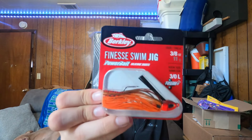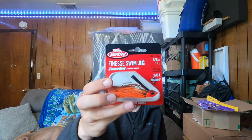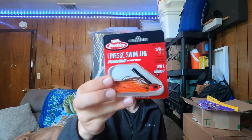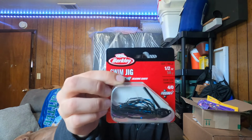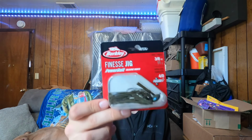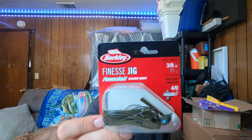So the Finesse swim jig, this is another style of jig that Berkley came out with. Essentially, this is like the swim jig, but built on more of a Finesse thin wire hook. So Finesse swim jig, you're gonna wanna use him with fluorocarbon when you're fishing the big swim jig. This guy you want to fish on braid. Then you have the Finesse jig, not a Finesse swim jig, just your plain Finesse jig. This right here can be paired perfectly with like a Ned rig kind of trailer.